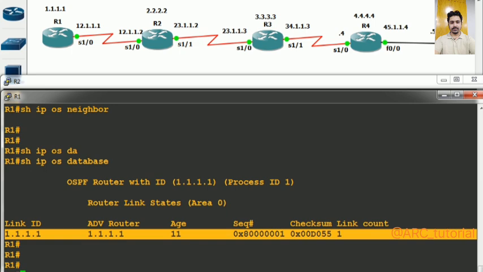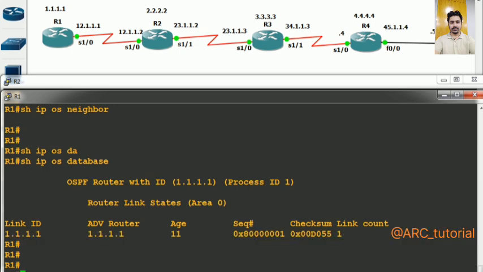And as I said, in router LSAs, the advertising router ID as well as the link ID will always remain the same. So how many links are there inside this router LSA right now? Only one is there. Sequence number is what? Because I said that to each LSA there will be a sequencing, right? A sequence number will always be allocated to your LSA. So whenever there is any modification or any change inside your router LSA, it will regenerate, whenever there is any change on this router.